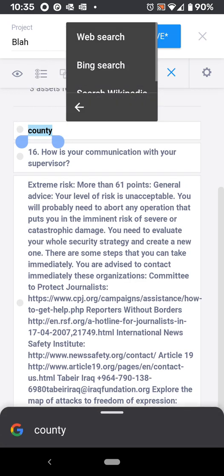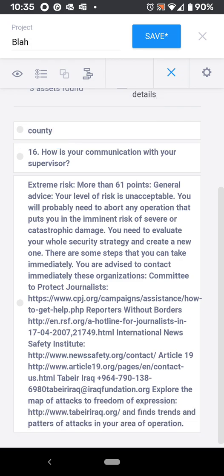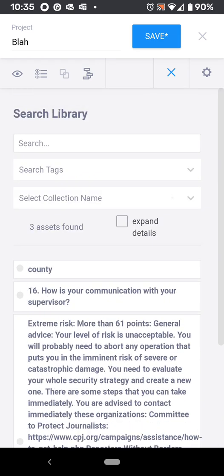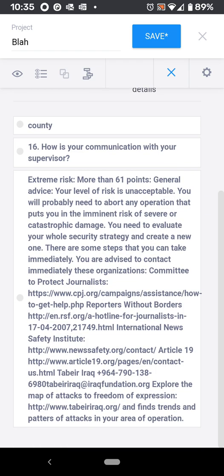That's irritating. Expand details. All right, so it doesn't look like this part is mobile friendly, or at least it's not working on my mobile device. Interesting.